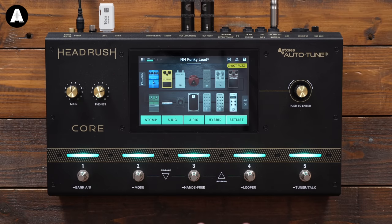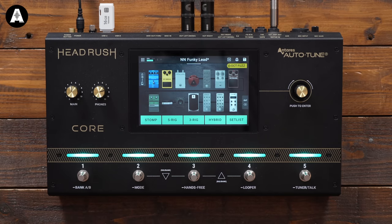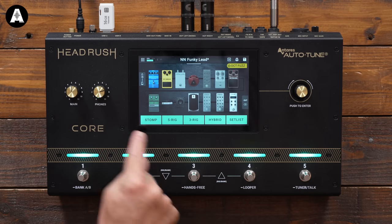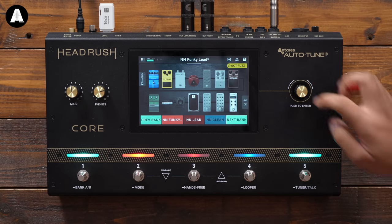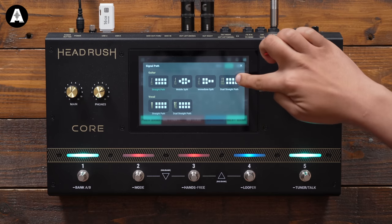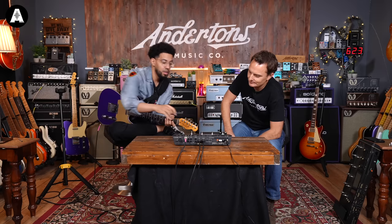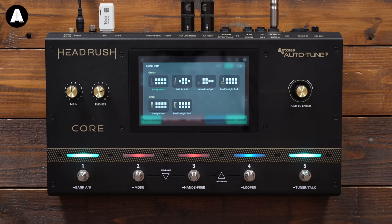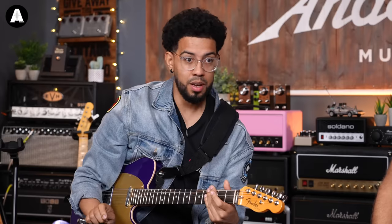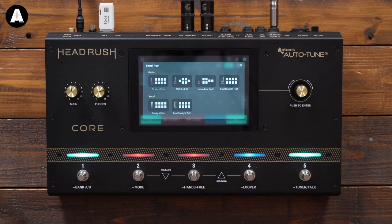You can see in here that this is a really typical rig — pedals going before the amplifier, then your amp and speaker, then some effects after the amplifier. This is set up assuming the whole thing is just running a guitar. There are other modes where the top line will have guitar stuff and the bottom line will have vocal stuff. When you click the little arrow, these are basically your different ways of setting the signal path — simple single path, parallel stuff for a multiple amp setup, effects chain routing with delays coming through the effects loop, or two guitars, so you could have a guitar and a bass or two guitar players.